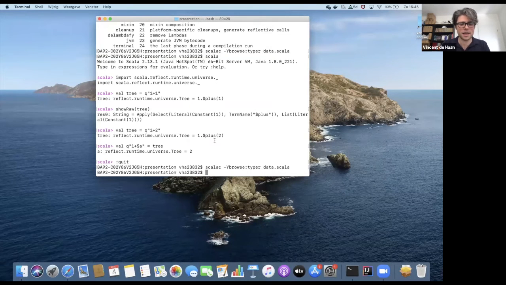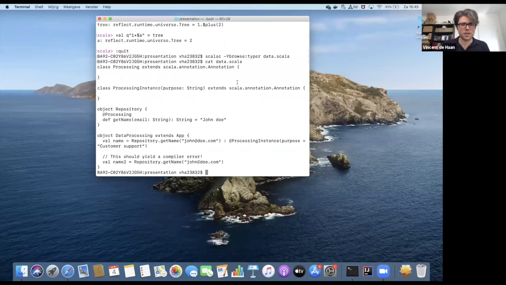So I prepared some Scala code, and note that it will not compile because here we have a line which should yield a compiler error, because we have this getName method. GetName has the processing annotation, but it does not have a processing instance annotation on it. So it should not compile.